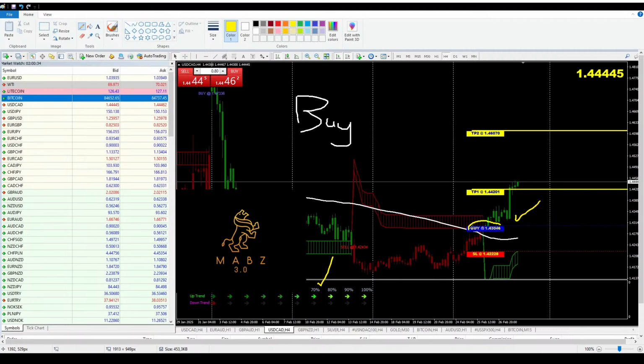If this market was down here, we'd open up the buy trade, and then we'd use these take profit levels and these stop loss levels. But as you can see on this particular chart, the market has already passed TP1. So what we do then is we enter the trade where the market currently is, and we would target TP2. And then we can put the stop loss where the original was, or we can just put it at the entry point, whatever the case may be. But we can use the one that's recommended by the trading system. That's basically what you look for, guys, when you look for buy signals.